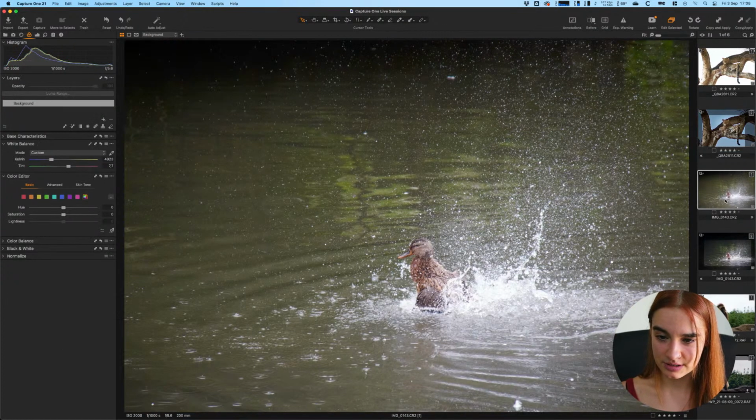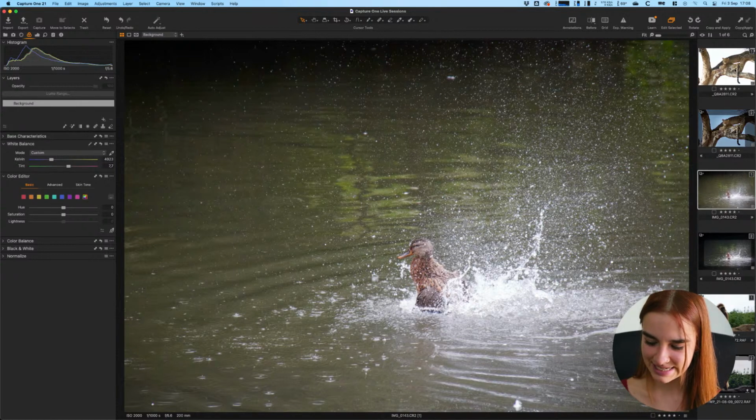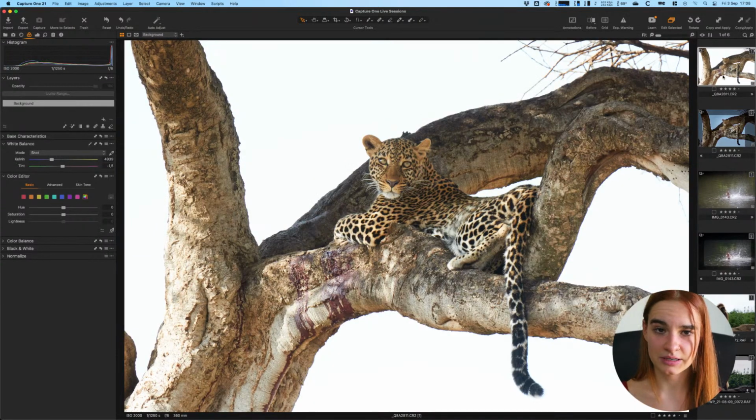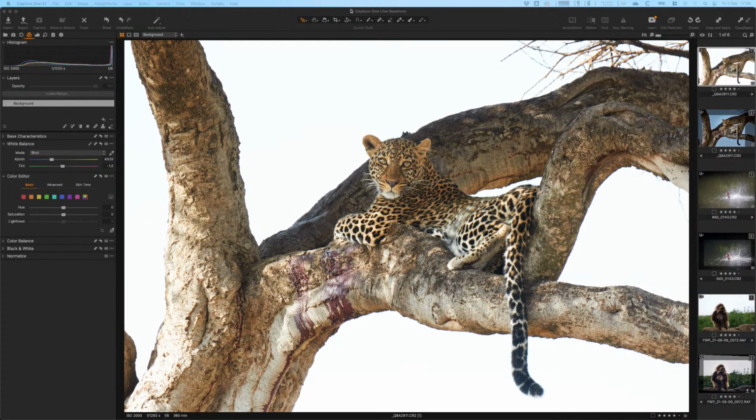Secondly, we have this photo shot by James. We're going to be taking a look at it, and the other one you have already seen. So I'm just going to get straight into the editing. I'm going to hide my camera for a while, and I will see you back at the end for the questions and answers. There's that. Okay, so now you can better focus on my screen.